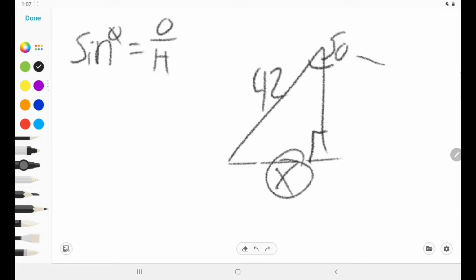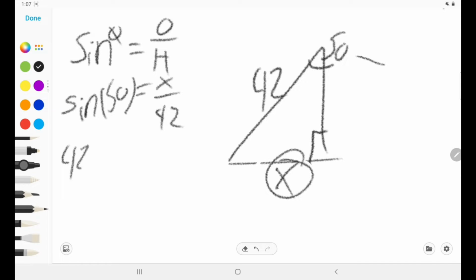So how do we solve this? Well, we just plug it all in. As we remember, the little zero with the line is our angle measurement. So we're going to do sin of 50 is equal to O over H. O is opposite, which is our x as mentioned earlier, and we just have to make it over the hypotenuse, which is the 42. Now what are we going to do? Well, we got to get the x by itself. And how do we get the x by itself? Well, this is just basic algebra. We times the 42 on both sides. So that's going to get 42 times sin of 50.